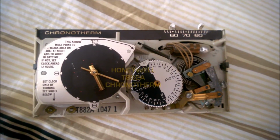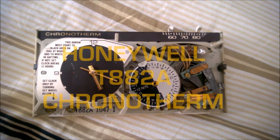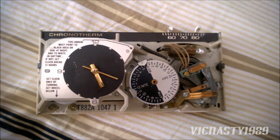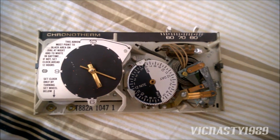This was the second thermostat I got over Christmas. This is a Honeywell Chronotherm T882A, 24 volt heating and air conditioning thermostat. This particular thermostat is missing its back plate and faceplate, but it's still pretty cool nonetheless.